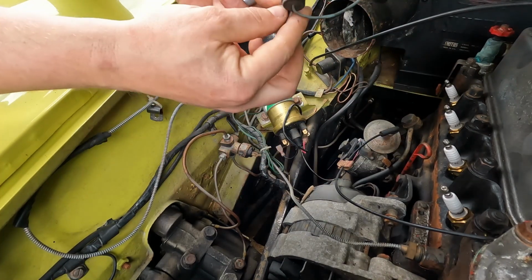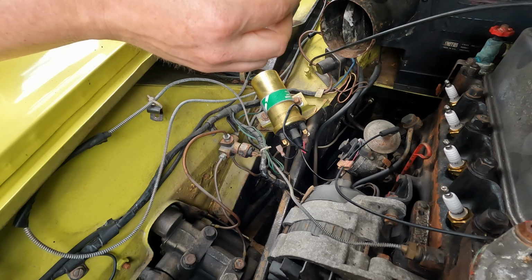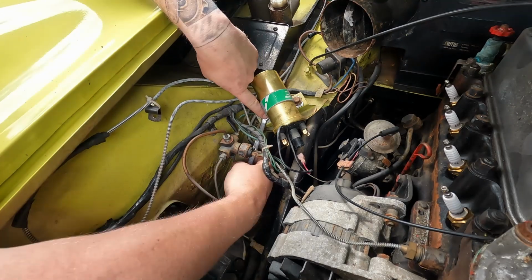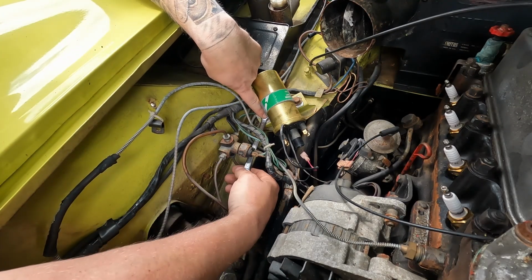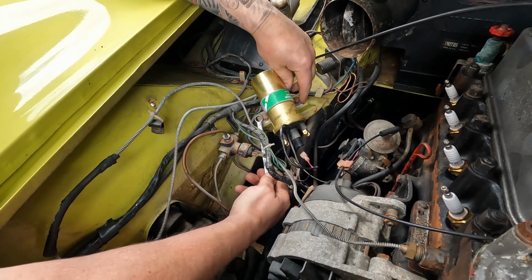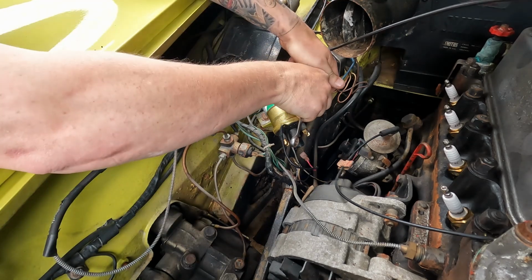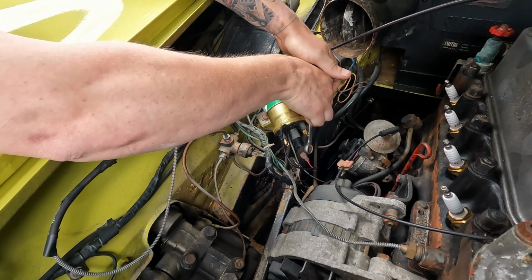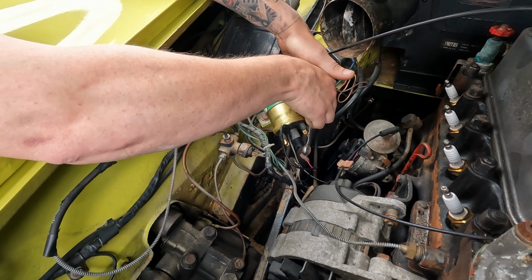Ballast resistor. I'm guessing that was for the radio. I don't think we'll be refitting that. And what you can do, as you can probably see, these are slotted, so if you loosen one of them, you don't have to take them both out. For some unknown reason they didn't put captives on the bottom of them, so you've got to keep an eye on that.